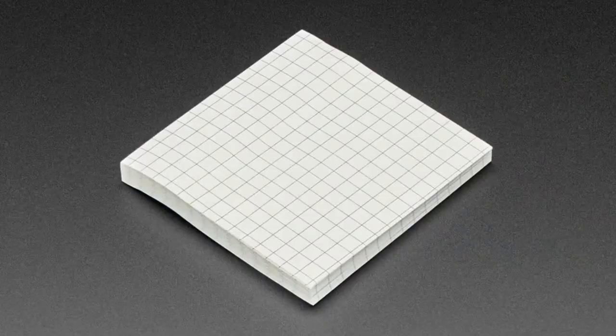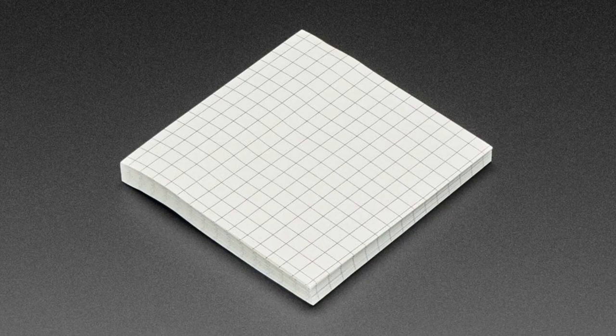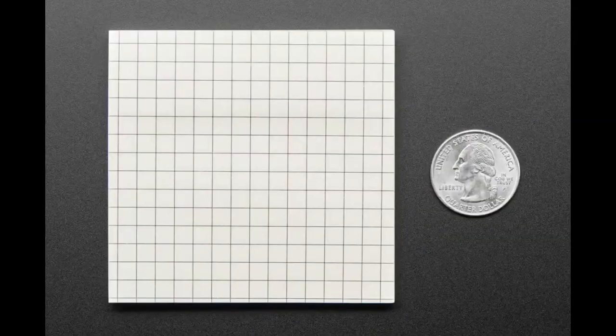First up, it's a grid of space-time — well, it's a grid of paper, actually. This is a sample I got for an AdaBox a couple years ago. I got a pack of 10 thinking it might be an AdaBox item — we ended up giving away a gridded line notebook — but I really liked these gridded sticky notes. They're pretty affordable at about a buck for 80 sheets, and they're exactly what you think: gridded sticky notes.